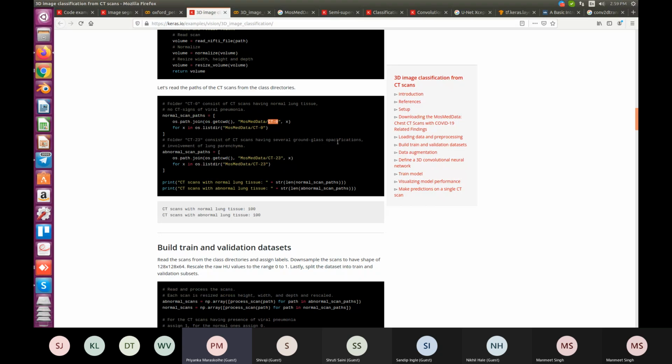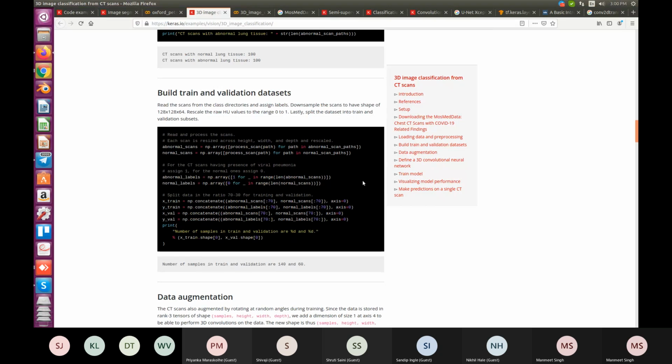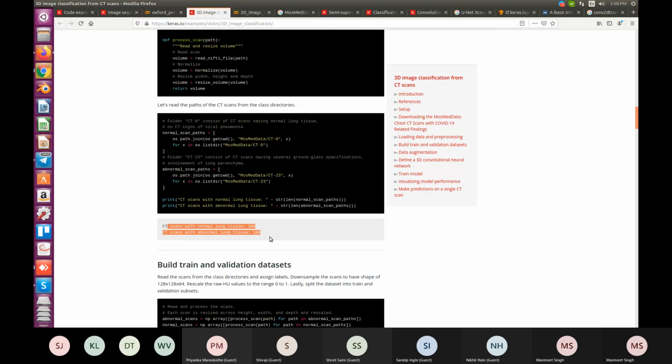The training you are doing in such a way that you are giving it an equal number of normal and abnormal tissues. So you are giving it a balanced data set, and it is learning to classify whether a CT scan is normal or abnormal.